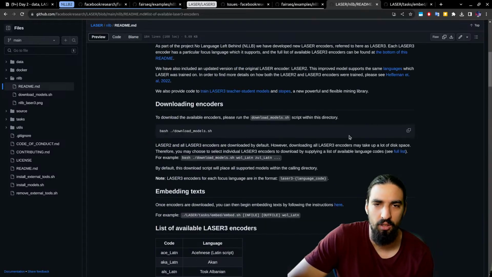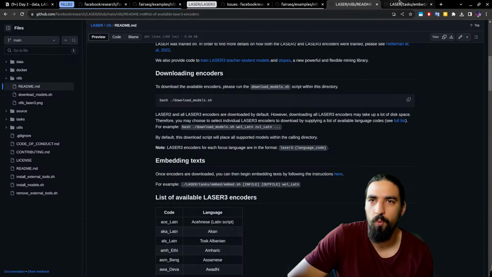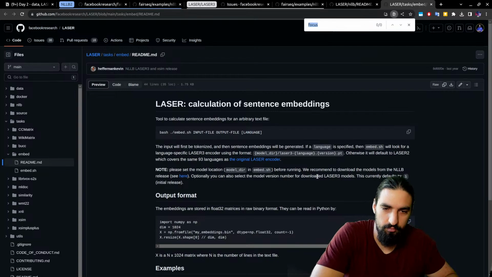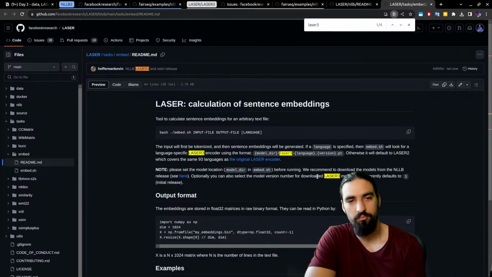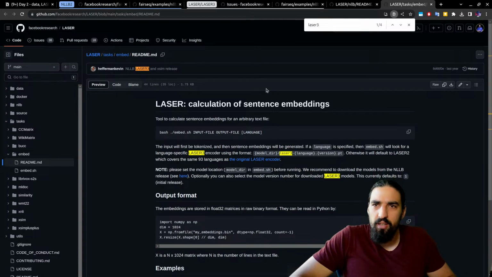I'm just curious, I'm not sure whether we can use it, what's the license of the checkpoints? Bash embed.sh.